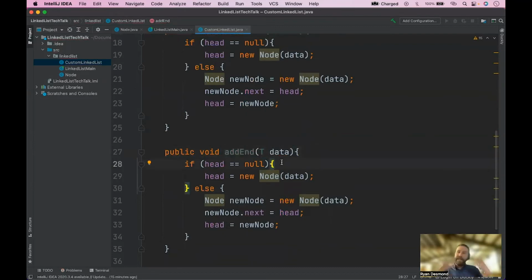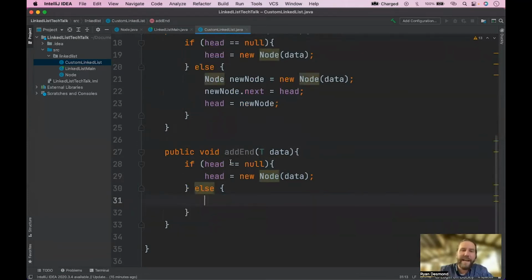Let's say that in this particular implementation of our linked list, we want to be adding elements to the end of our linked list. There might be a use case at work, for whatever reason, where that's necessary. The same beginning: if head equals null, we still need to check that always, because if there's nothing there, all we have to do is say head equals newNode. Boom, we've got our linked list. It has one element, which also happens to be the head element.